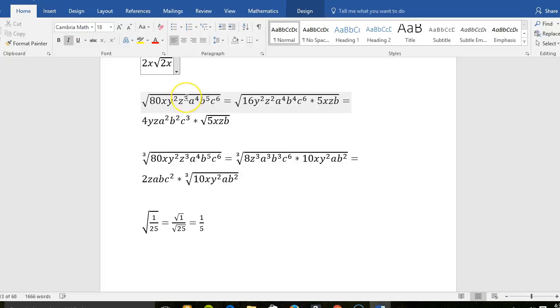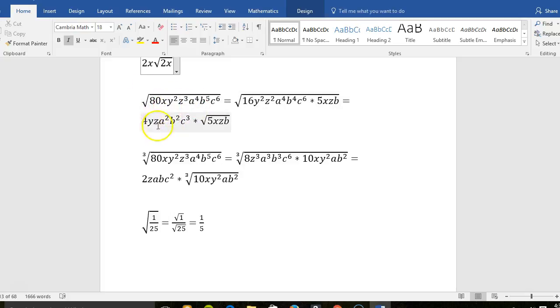Now, 3, the biggest even number lower than 3 is 2. So I write 3 is 2 plus 1. I break it. I put a z squared here in this pile, a z to the 1 in this pile. And then a to the fourth, I leave it alone. It's even. It comes out as a squared because you do 4 here divided by this index of 2 here, and you get 2 again.